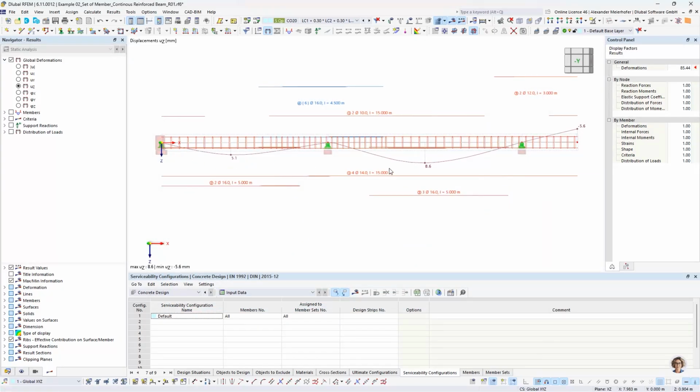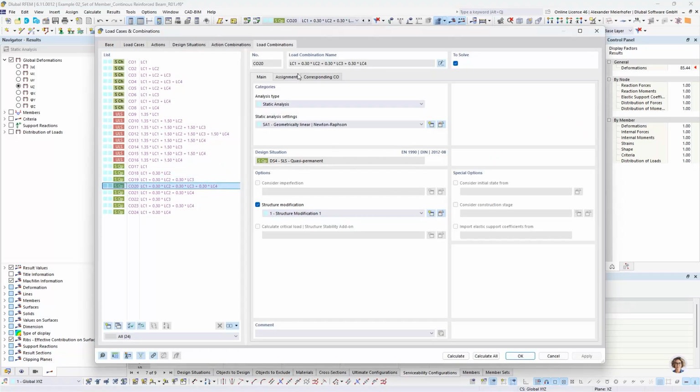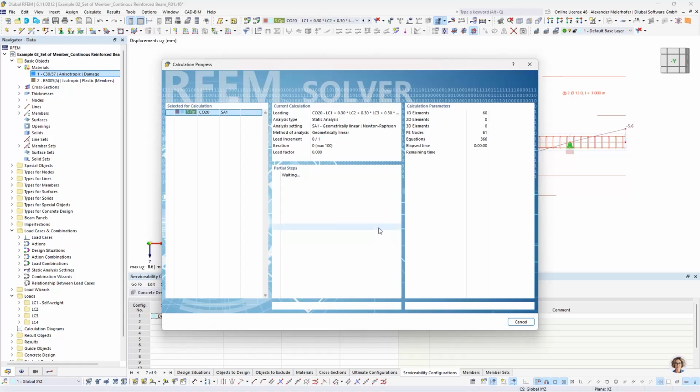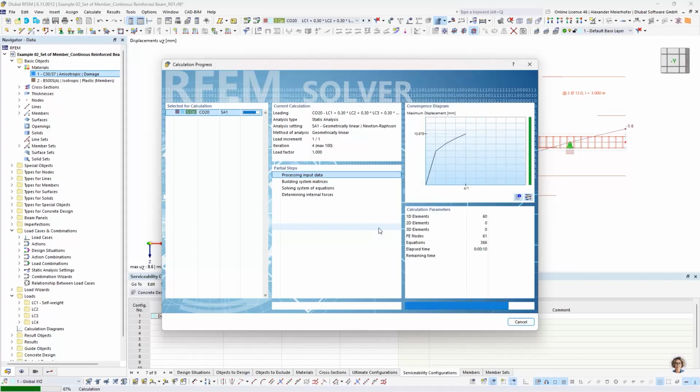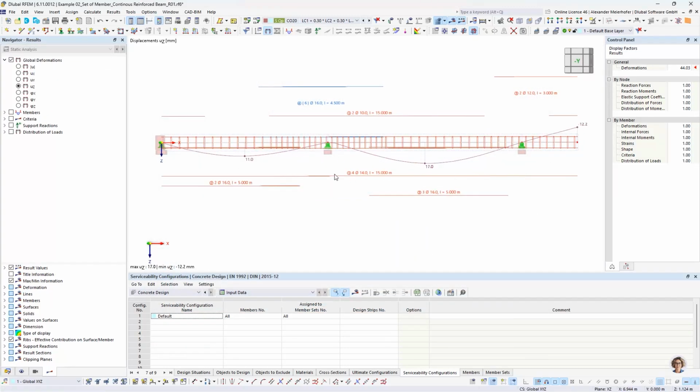Okay, so now we have about 5, 6, and about 6. This is without creep, and if you want to consider creep, so at about 50 years, we start the calculation new. Then we also use the creep factor in the calculation, and you see that the creep factor has an influence, so that we have bigger deflections. It is increased, and we have here at least the level which we got from our effective stiffness method in the add-on.